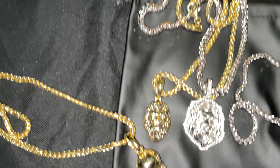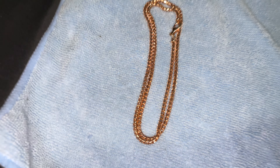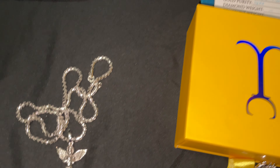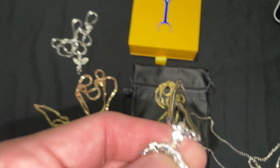Here goes the Vita pendant from Proclamation, three millimeter 22 inch gold Franco. I still got the standard box chain with the angel pendant — this was my everyday chain for a while until I got this one. I've been wearing that pretty much every day. I just cleaned all of them, and then there's the rose gold Franco. So there's the collection right there.